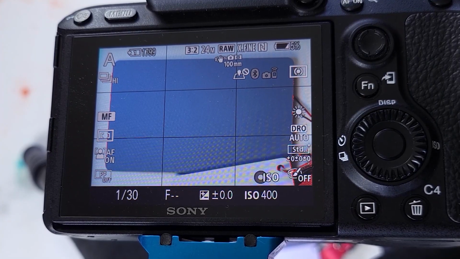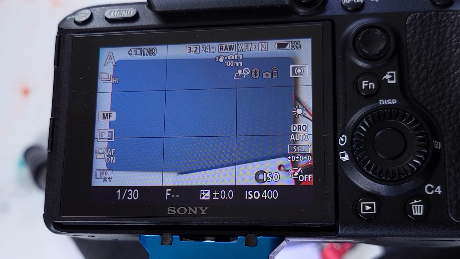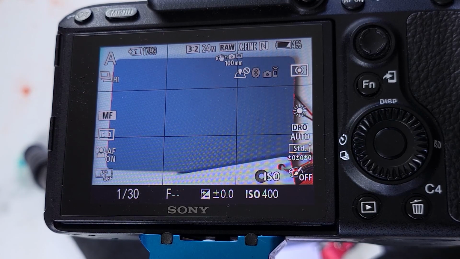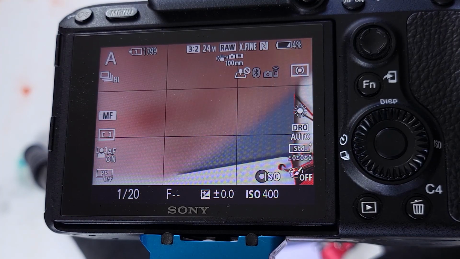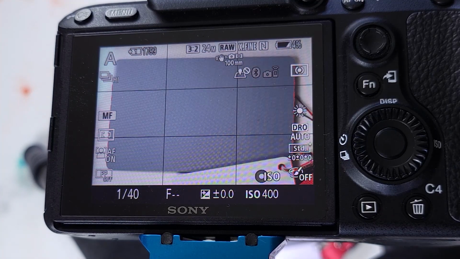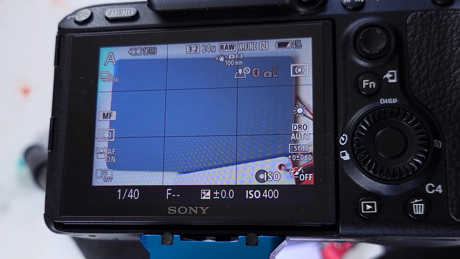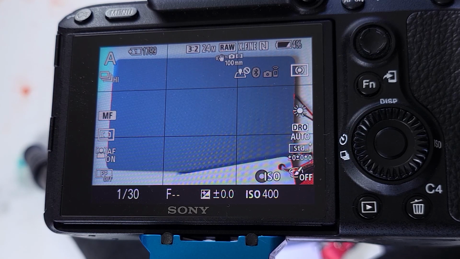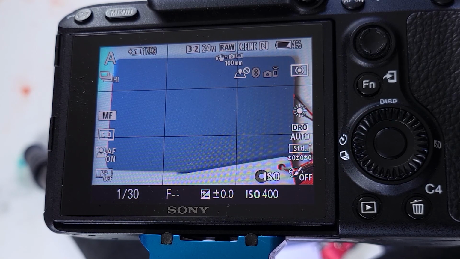So here we are with a single white lighting arm. We're back to the original setup that we had, but this time we've got a blue color filter on there instead of a level 2 diffuser, and you can see that we've got 1/30th of a second here. So if I change this back to the level 2 diffuser, you can see that it does take out slightly more light, but it does give you that nice little blue tinge on the card there, so you can make use of that without losing too much light.